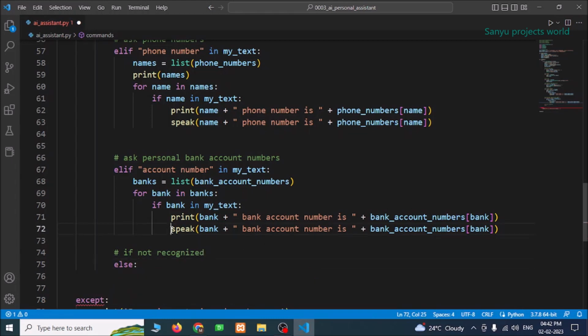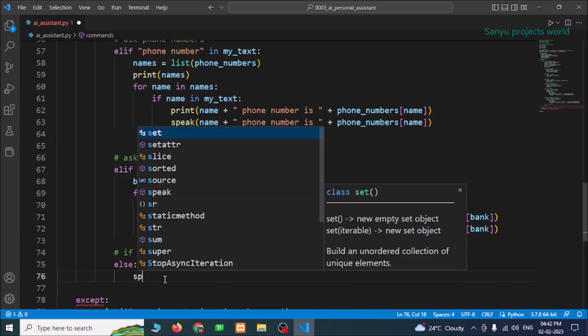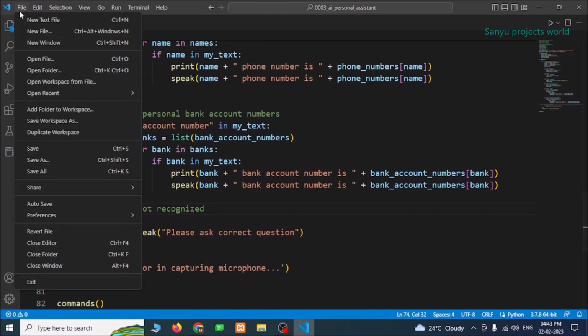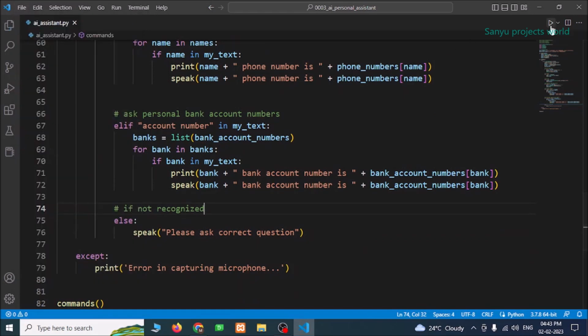Speak, please give the proper, we can ask, please ask proper question, ask correct question. So like that we can build the system. Save the program and run it. File, save, run the program.